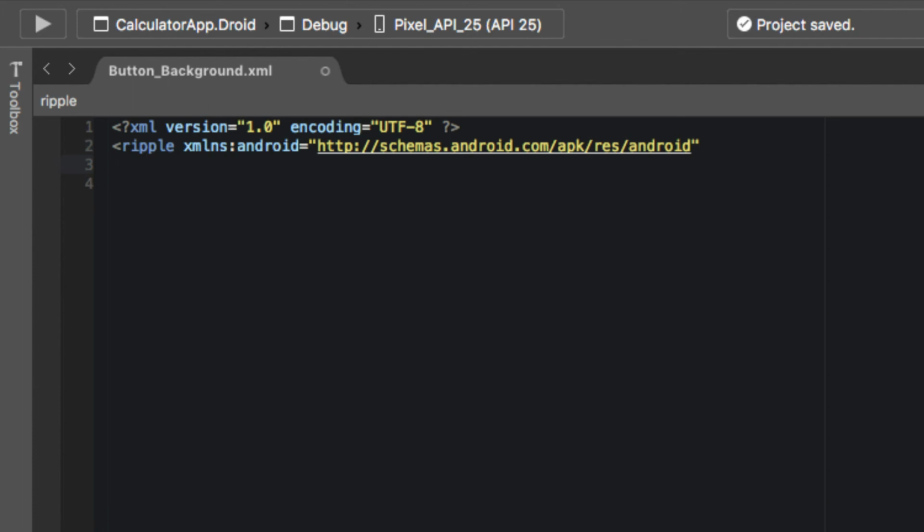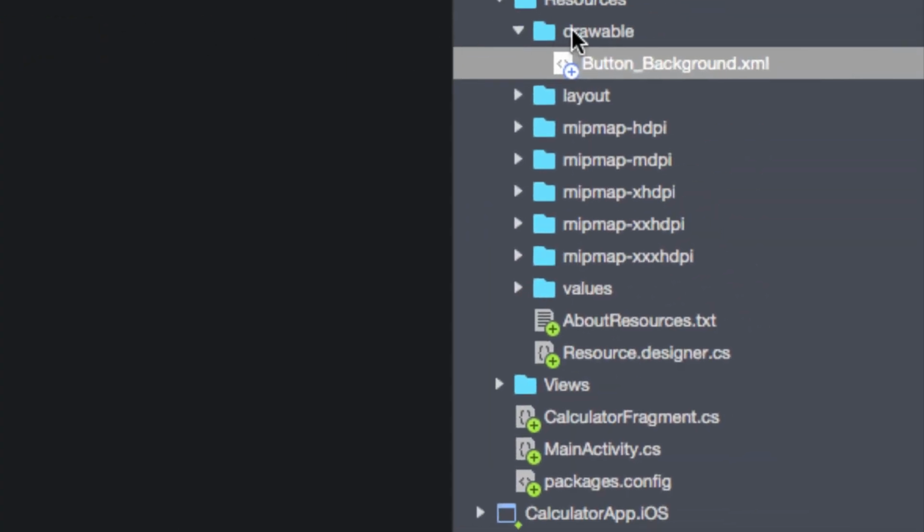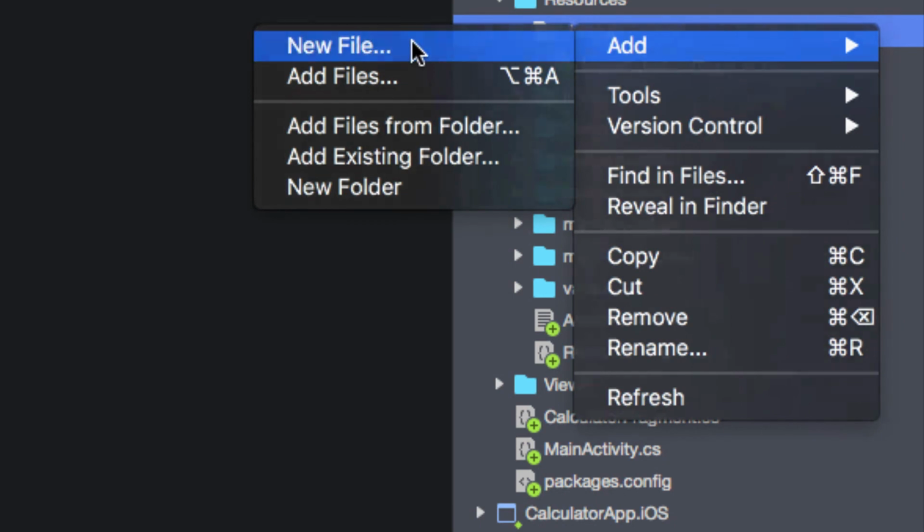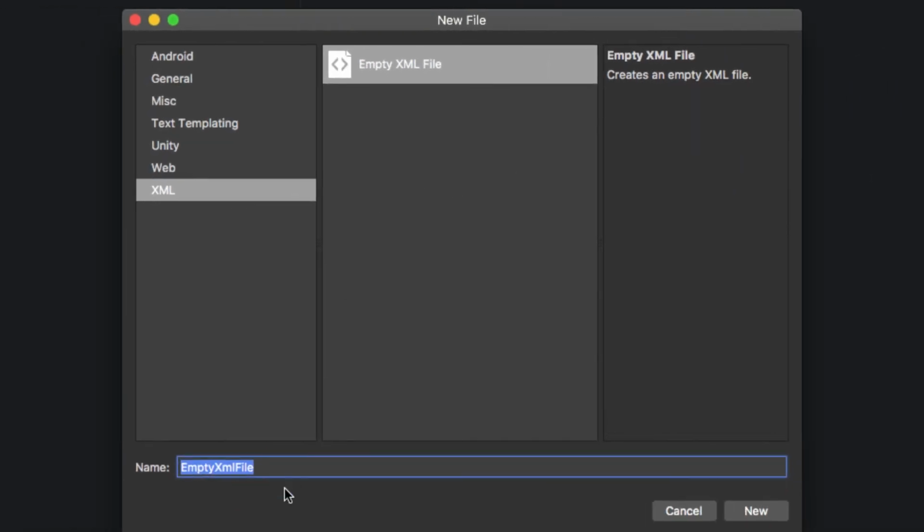And we're going to set the color. So this is going to be android:color, @color/button_ripple_color. So we're going to close that out. Now we're going to create our advanced button background.